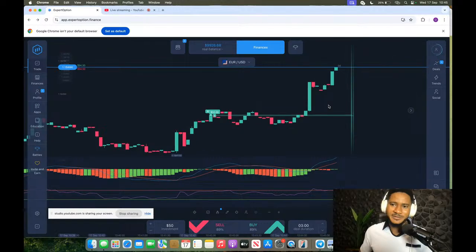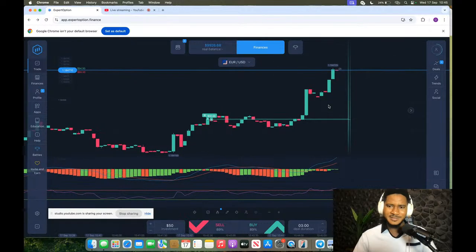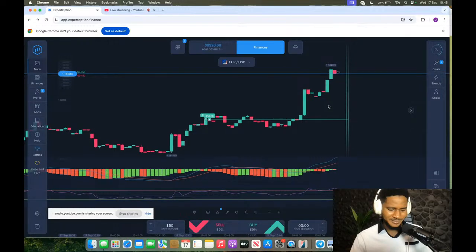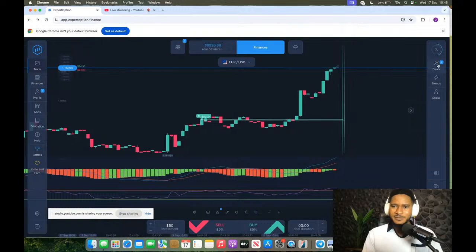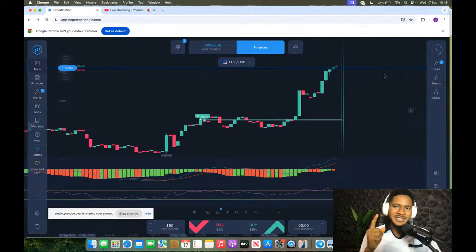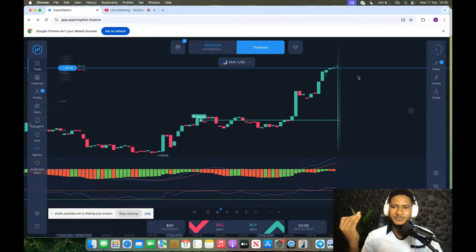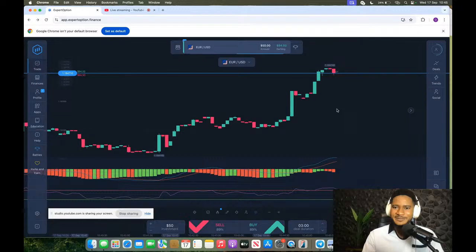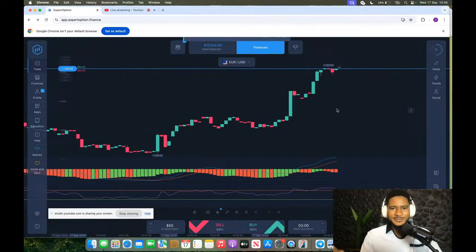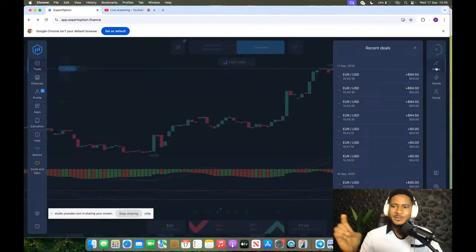Great, great. Now we are talking. What's all these people doing? All right, we're winning this. You see how important it is to follow the plan, to follow the strategies, to follow Martingale. If you didn't do Martingale or you don't have enough money to do Martingale, you will still be in loss. But see, we have recovered and even made profit. So it is almost impossible to do binary options and not use Martingale.